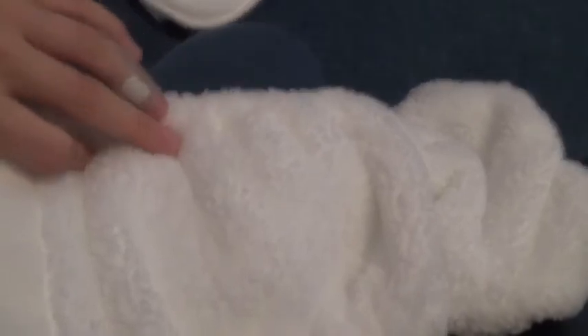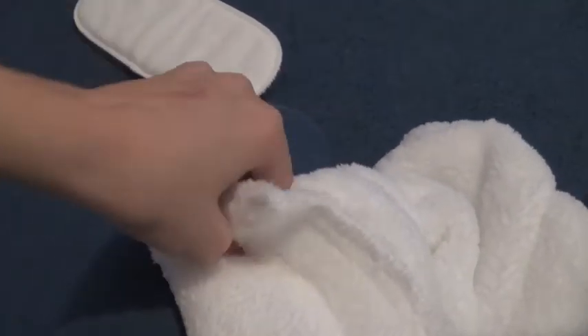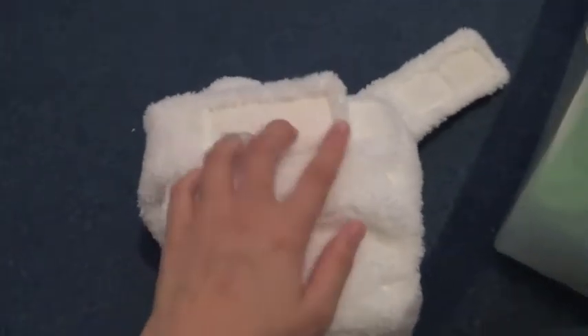And then I have this all-in-one, which I really like. This is a Teddy Nappy by Bambinex. It's really soft — it's microfiber, which absorbs super quickly and also dries super quickly, so it's a good one if you don't use a tumble dryer. This one's adjustable — it has little snaps so you can fold it over and shorten it for a newborn. I think it goes from newborn up to about one year old. And when they get older you can put this booster pad inside. It's got a fleece lining, so you don't need to worry about using a disposable liner, which is great. It's also got laundry tabs and a really long bit here for a tiny baby. Mum offered to buy this for me when I was really sick, which cheered me up.